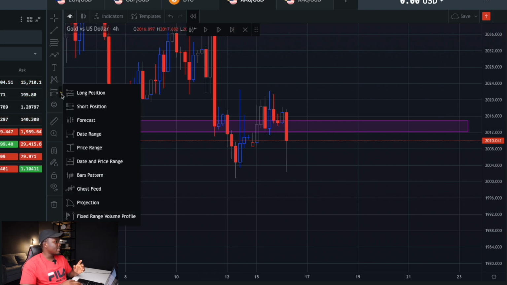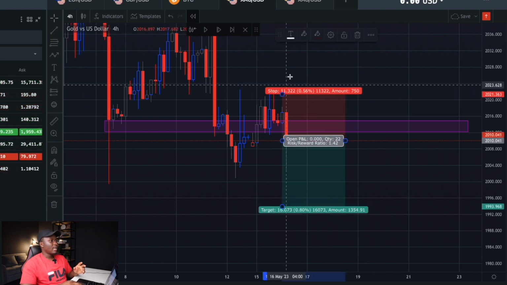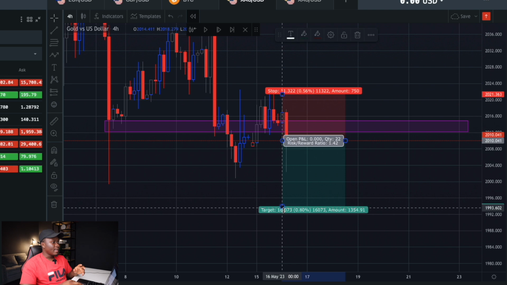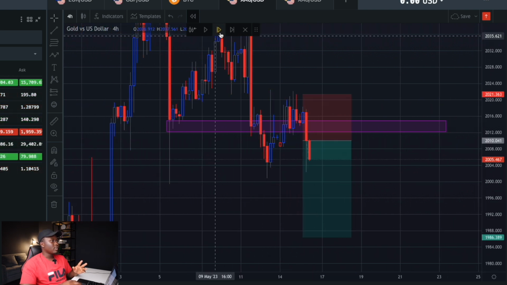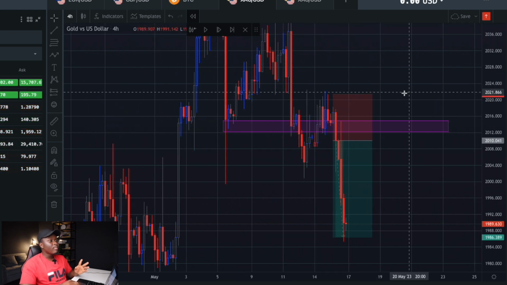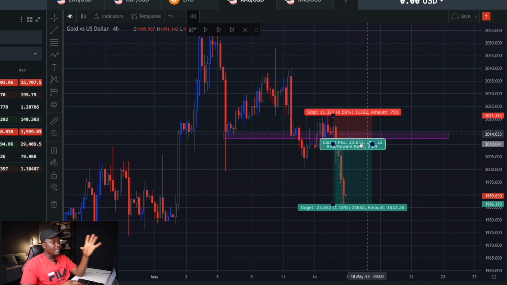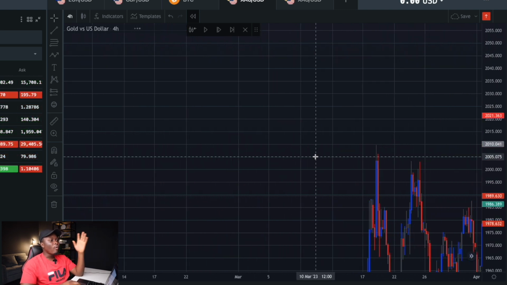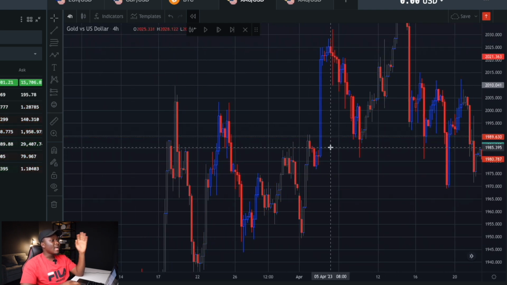Now let's say we decided to enter this trade at this short position over here and have our stop loss below this structure and our TP maybe a good risk to reward of 1:2. Now let's see how this trade actually played out. So as simple as that, this is a simple break and retest. Now, backtesting simply means taking this particular system and going back in time to see whether this system plays out as it is.